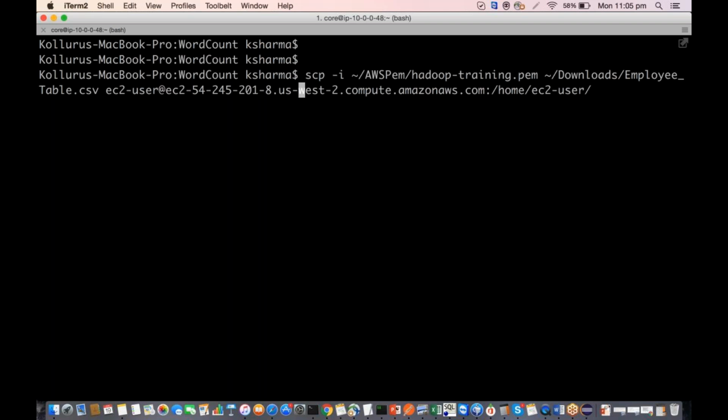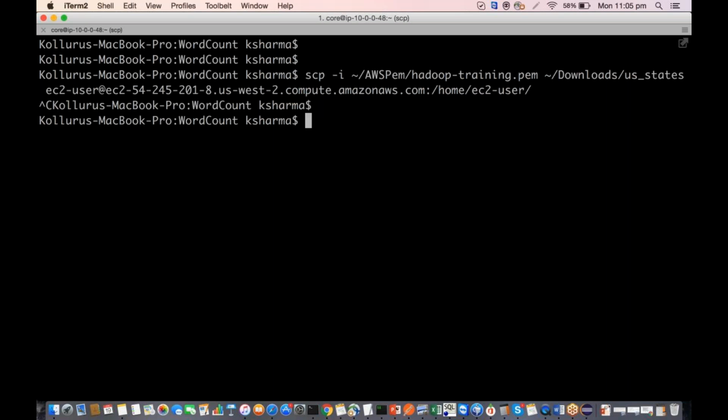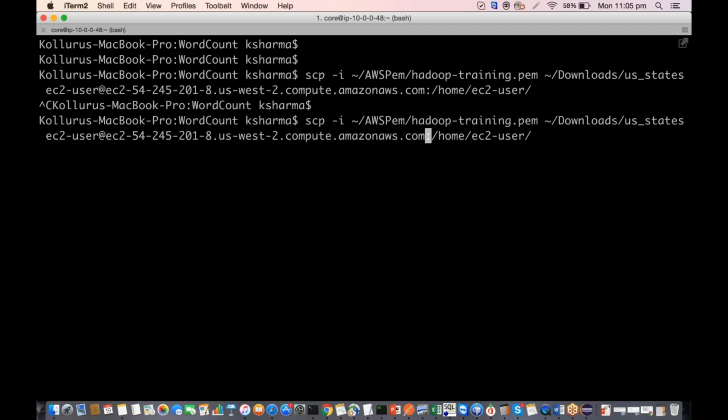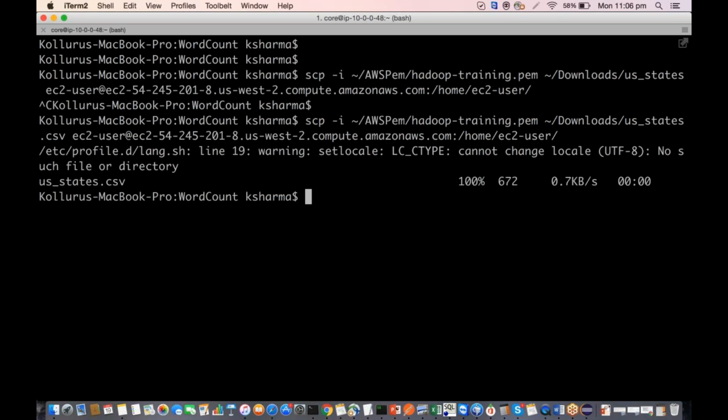Similarly I have to pass this location table, us underscore states dot csv. Okay, I have passed that folder.